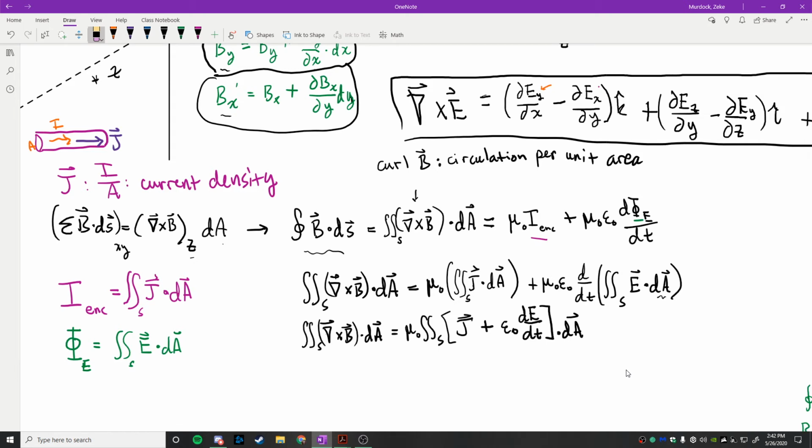I hope you can see. Basically, this is an integral with respect to dA. This is an integral with respect to dA. I can push the d/dt inside of here so that it becomes dE/dt. That's that term. And I pull the dA basically out of both of them, so that you just absorb both these things into the same integral. Whew, that was probably too complicated. I could have done that in a way simpler way, but do you guys have any questions about what I just did?